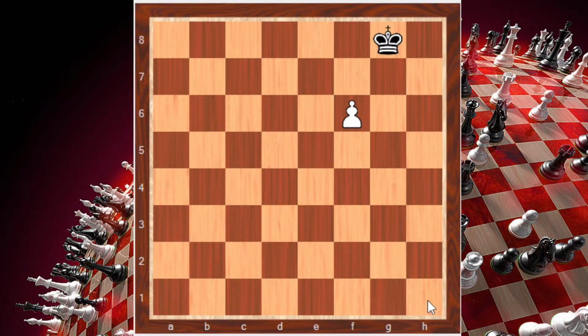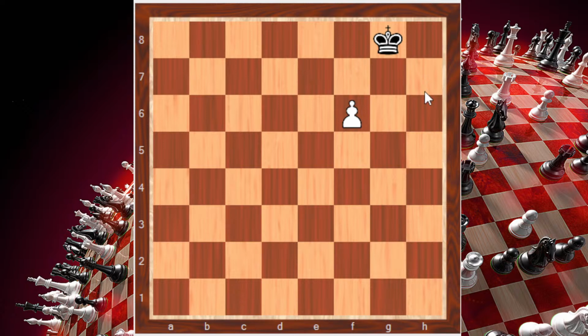Okay, here we need to put the queen on g7. Queen g7, we can do mate in one. It means what I told you. First of all, focus on the opponent king. Where can the king escape? 1, 2, 3, 4. These 4 squares, 5 with g7 including g7. These 5 squares we need to control.